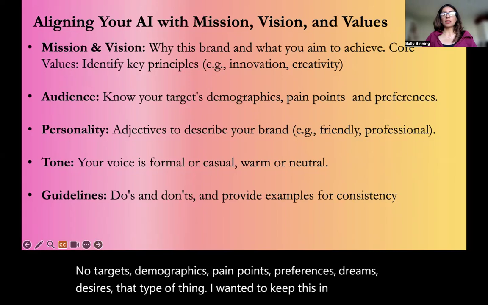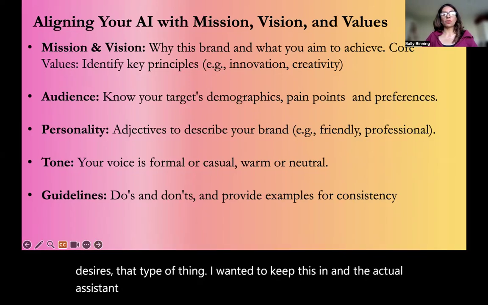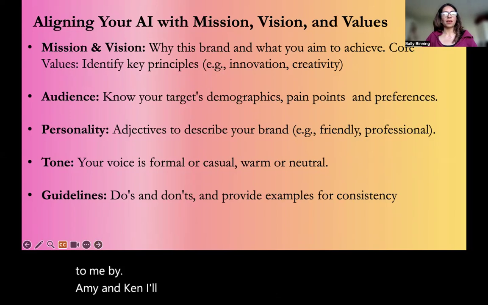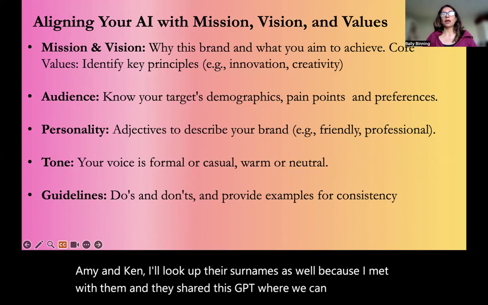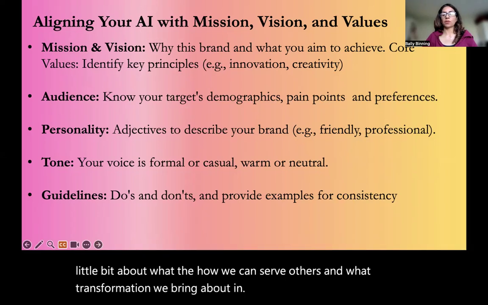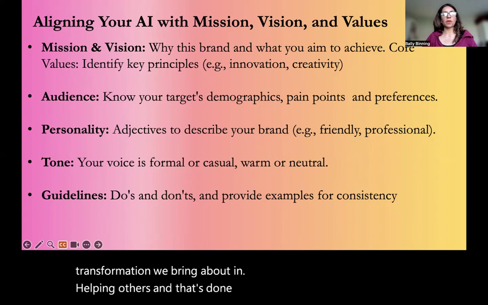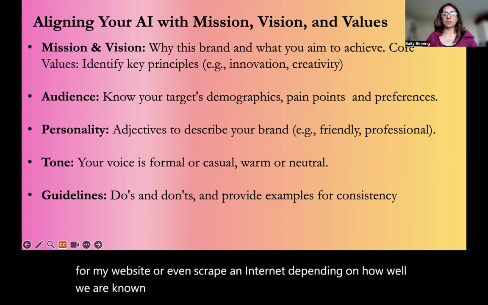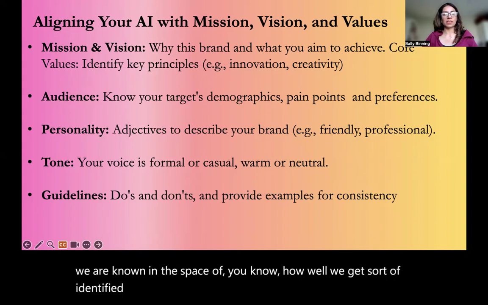And the actual assistant that I'll share with you was given to me by Amy and Ken. I'll look up their surnames as well, because I met with them and they shared this GPT where we can find out a little bit about how we can serve others and what transformation we bring about in helping others. And that's done through a little write-up, perhaps from our website, or even scraping the internet, depending on how well we get identified online, because a lot of this information is out there.